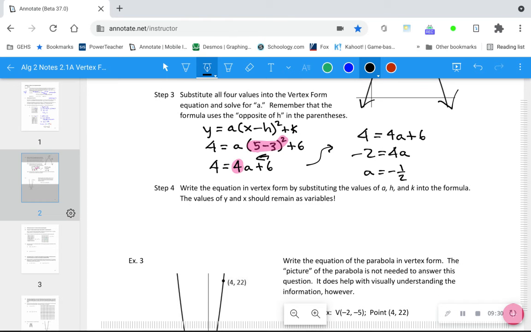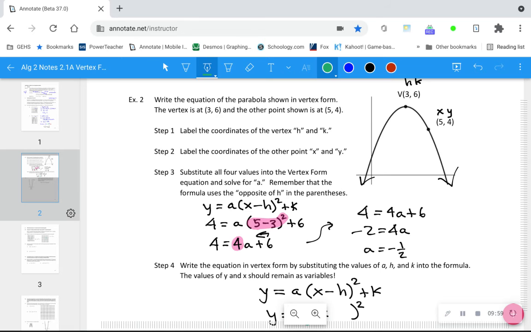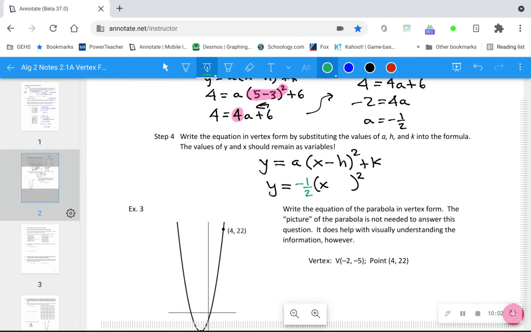So we have to write this big equation, and I'm going to write the whole thing first of all, and then I'll put the template down that we have to fill in. And the template on this one looks like this. I'll fill it in with green here. We know a is -1/2. The opposite of h, if you remember h was 3 up there, is going to be -3, and the k is 6. So that's the equation of that parabola.